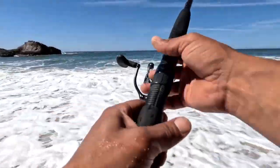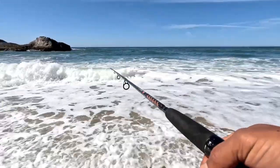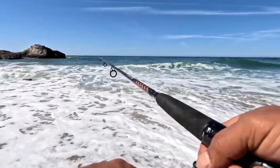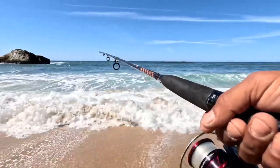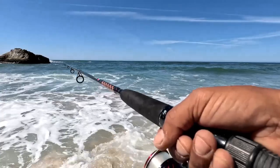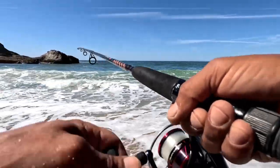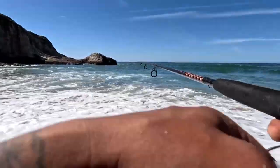Yeah, get him out there. Let's get one. Come on. Nice flat. Got to get a good presentation. Just trying to get myself out there a little bit. These waves are coming all the way up to my net holder and my pole holder. And I moved them up already, so. Trying to catch striped bass, man.